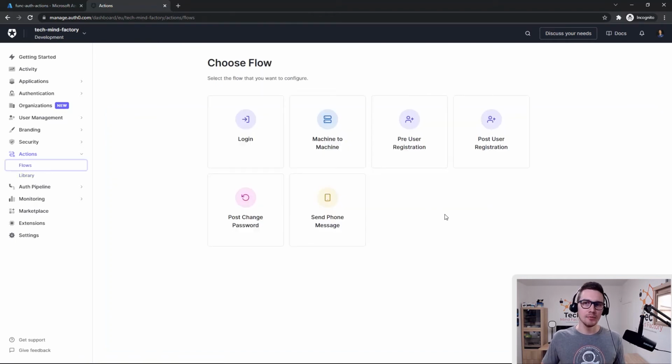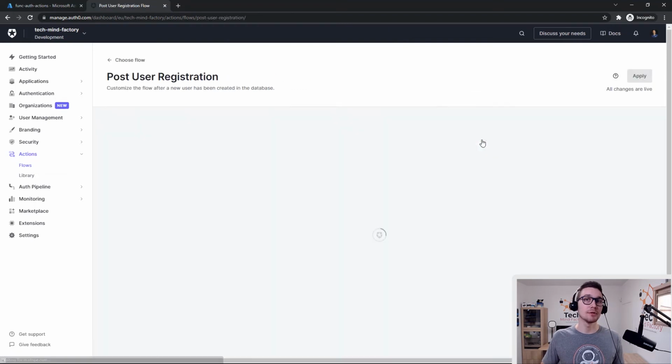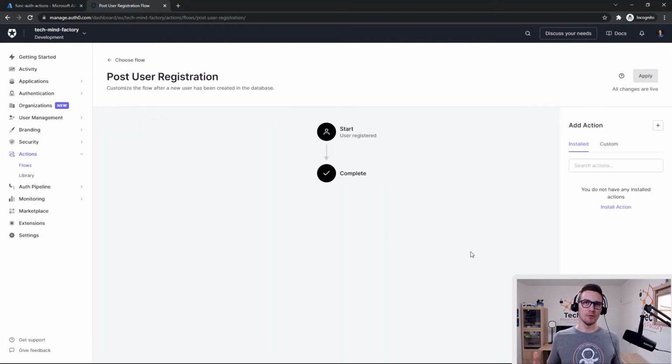And here we have to click Post User Registration. This is the place where we can add different actions to this specific post user registration flow. From the right side, if we select the Custom tab, we can see my "register user in external system" Auth0 action.